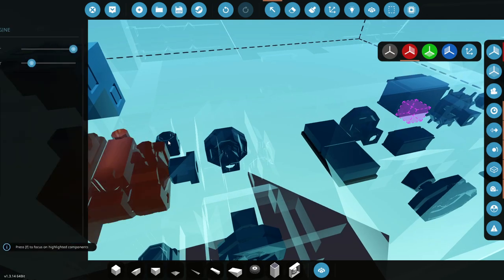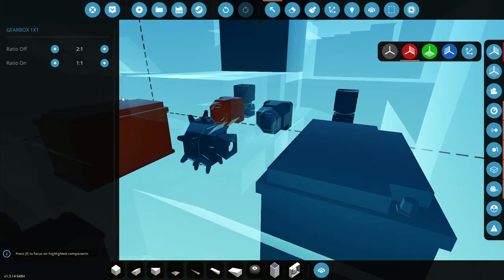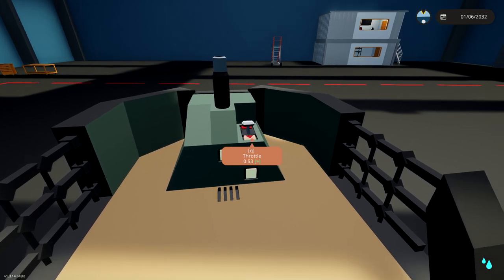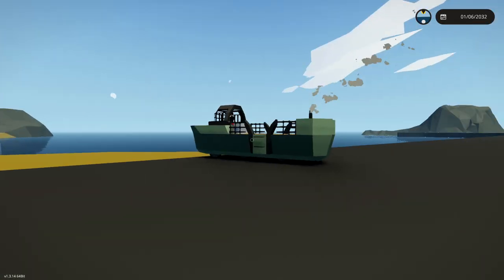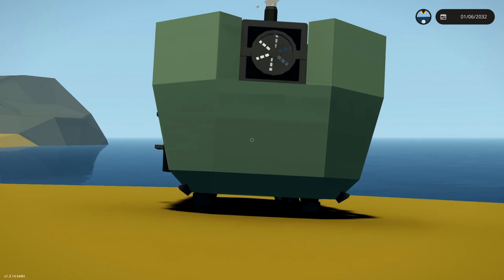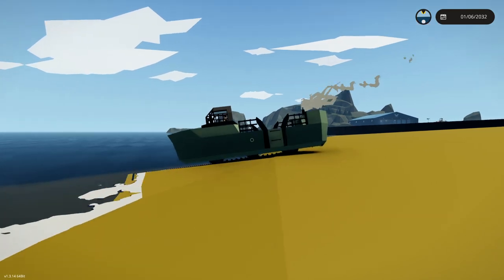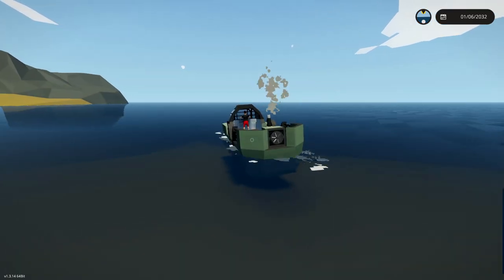We'll do the gear ratios at three-to-two, bring them down to three-to-two — I think that's a little bit more effective. Alright, start the engines, they've been started. Let's get in and go. We are really really close to getting back in the water again. You can actually see bits of the propellers if you look very closely. We're going to get into the water this time — and yes! We are floating!